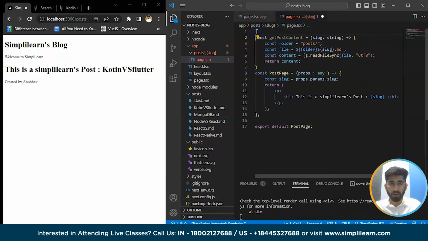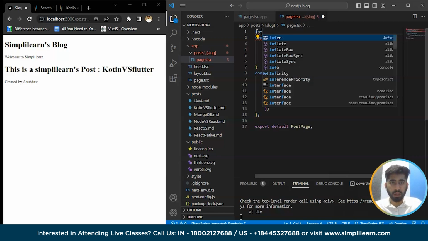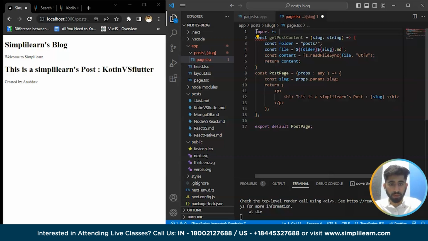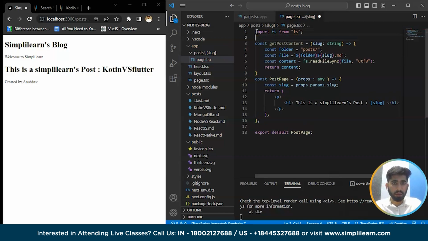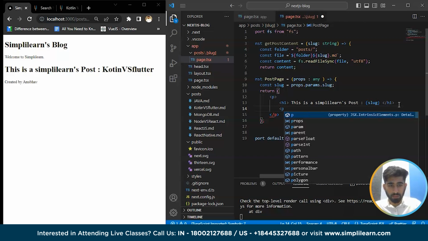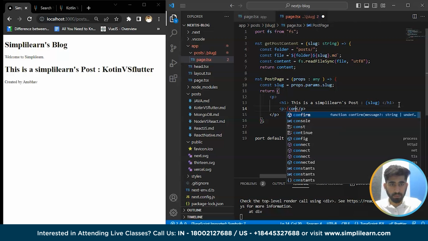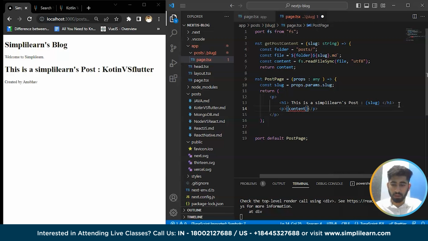Now let's import fs to read the content of the file, from fs. Now I'm going to add one paragraph for the content, and declare that content, and let's just save it.